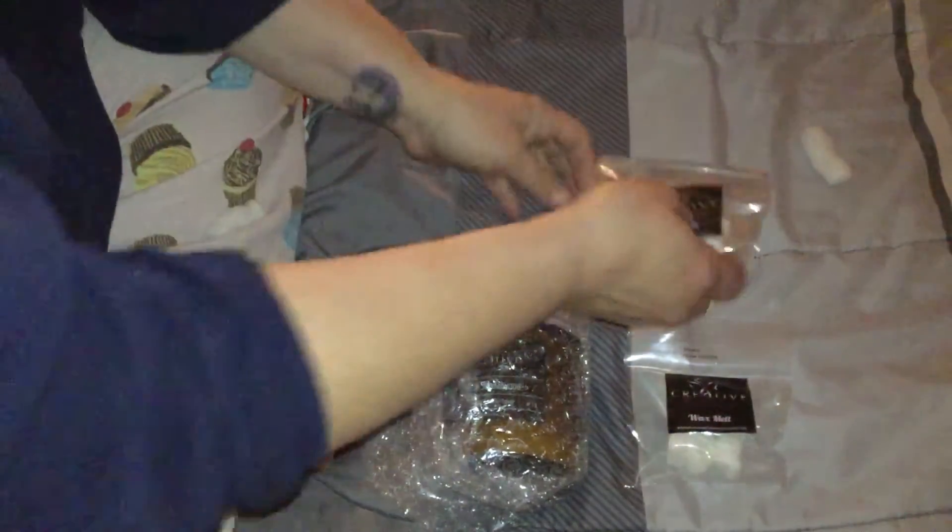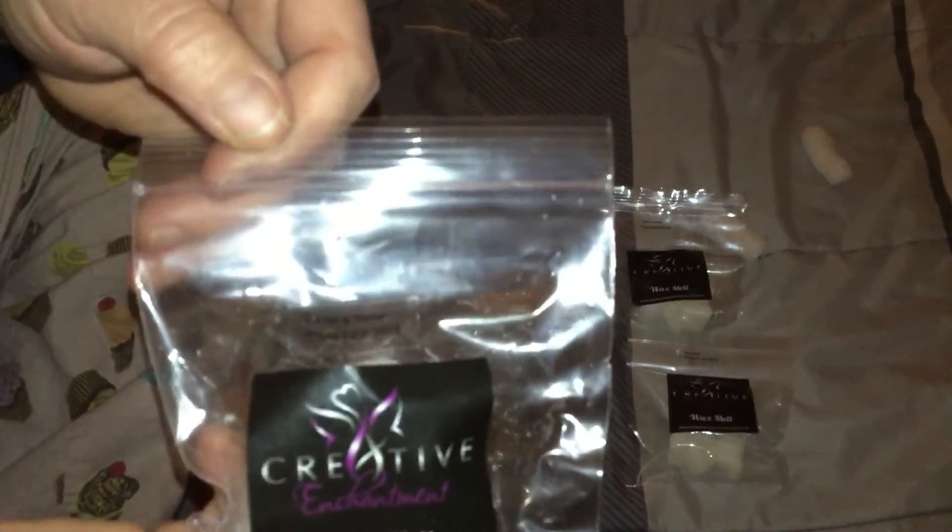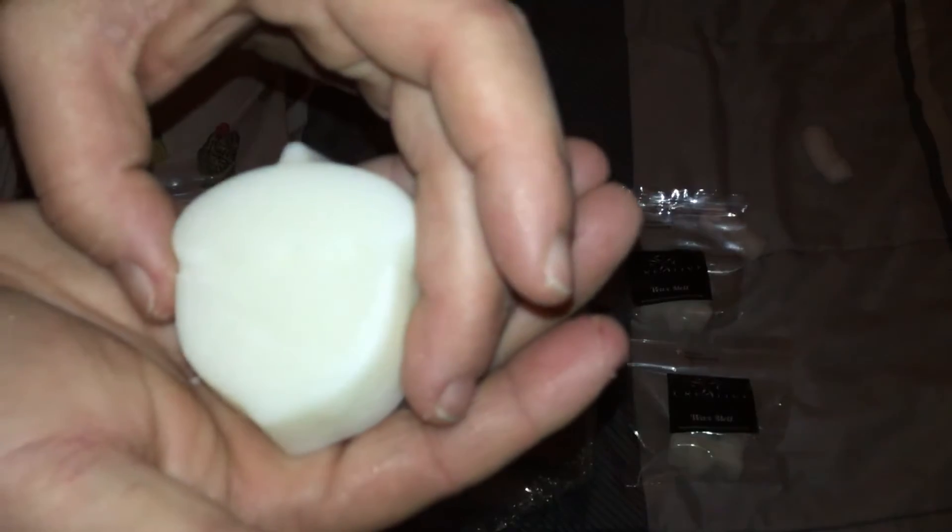She's got other stuff I want to order, but I'm kind of drawing the line — I've got way too much of her wax, I have to stop for a while and melt some. And here we have cedar and spice. I have not smelled this one before, so I'm kind of eager. Oh my gosh, that smells so good — and that is in a cute acorn shape. That smells really good; the cedar really stands out.